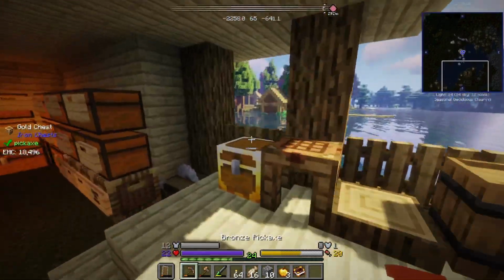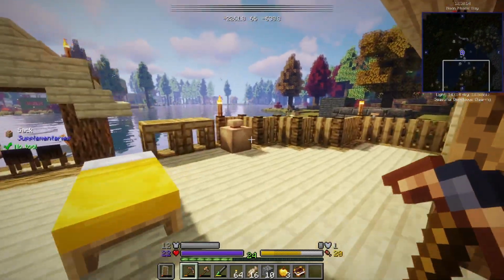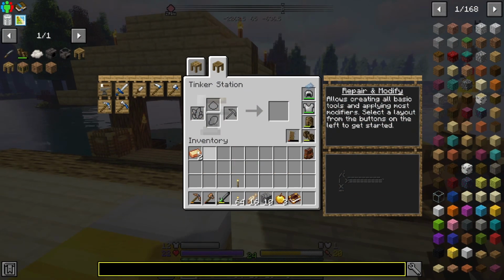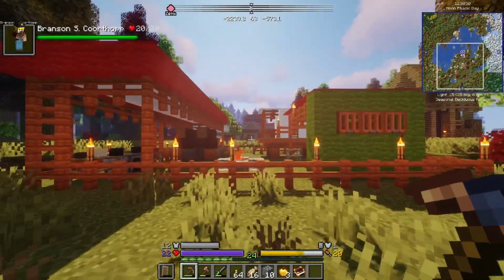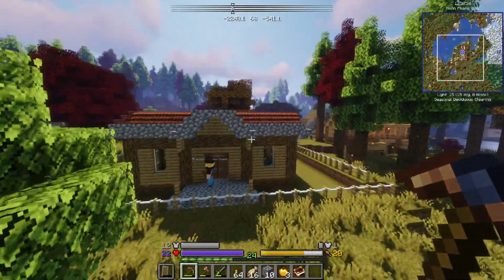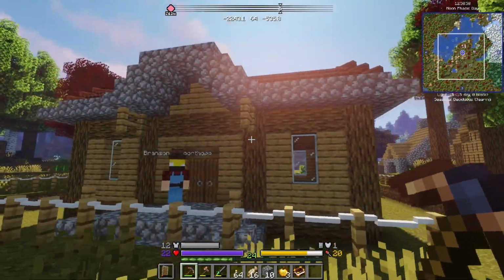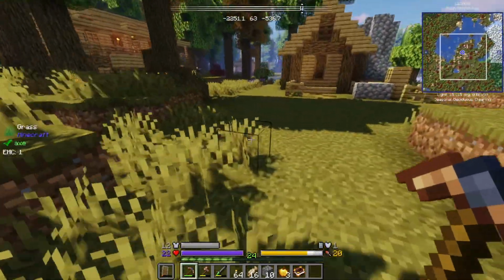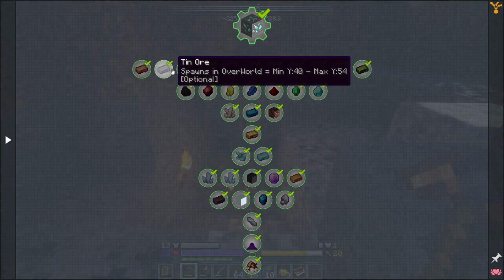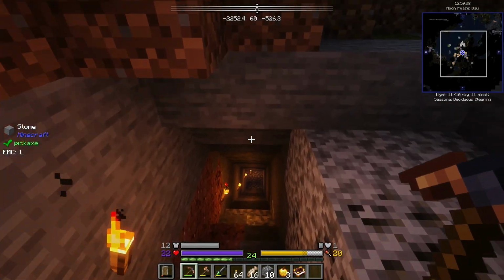You know what? We needed more cobblestone anyways. Totally on purpose. Oh, Branson. Almost done. Looking good, my dude. Looking real nice. That's, what was it? Y32 to Y... 40.